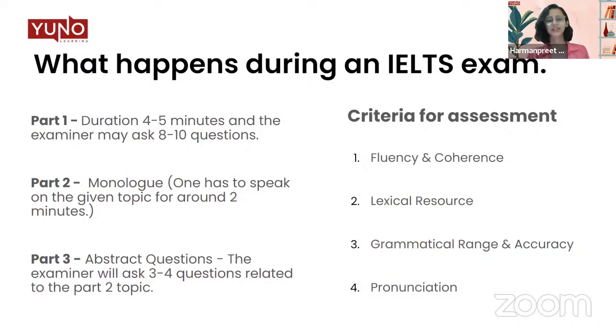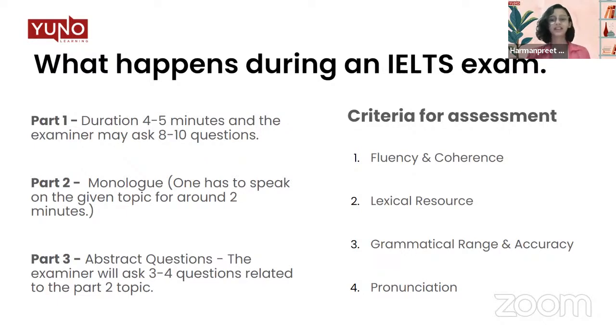Second is lexical resource. Now, this might sound very fancy to all of you, but this is a simple terminology to say your vocabulary. You should be able to use a wide range of vocabulary in your answers. Try to use synonyms. Try to paraphrase the questions. Do not repeat whatever has been asked to you directly. And try using some idioms off the top of your head. For example, once in a blue moon, apple of one's eye. Keep a conversational tone, and you can use some idioms to show the range of lexical resource that you have.